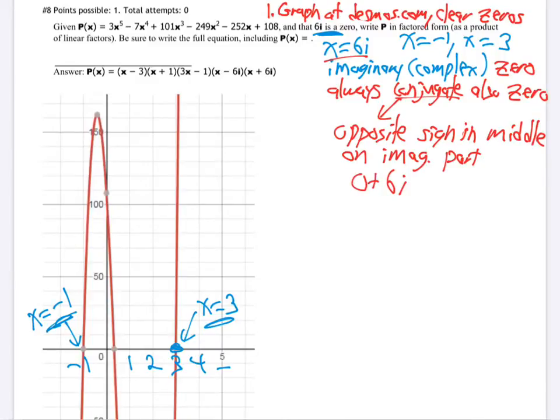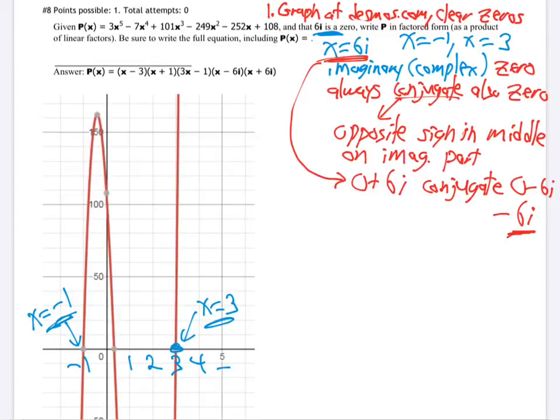I mean, you don't really need the 0. Then the conjugate, of the one we have right here, 6i, which is the same as 0 plus 6i. Conjugate always means opposite sign in the middle. When we do that in math, we use that for various things. Conjugate means opposite sign in the middle. That'd be 0 minus 6i. You just change the sign in the middle. In other words, you change the sign on the imaginary part. So it's really just minus 6i. The 0 is not doing anything. That's also got to be a 0 automatically.